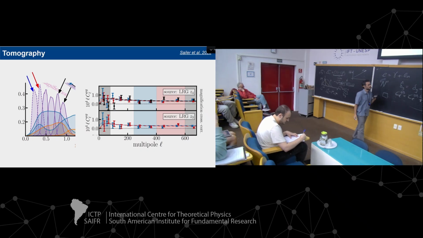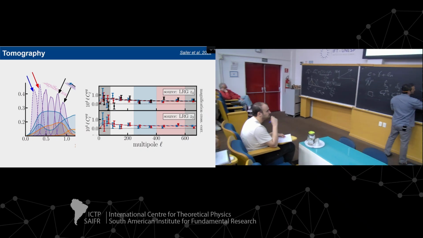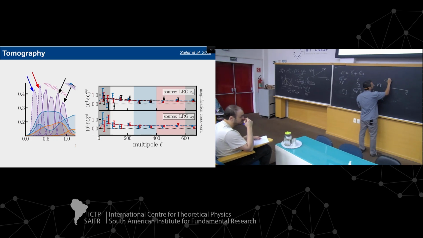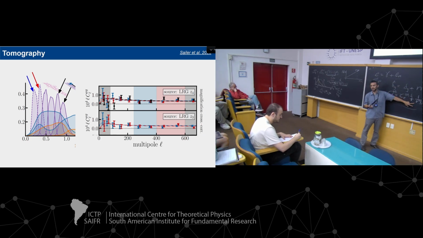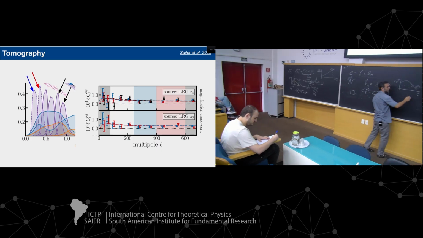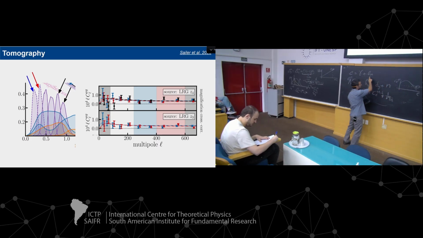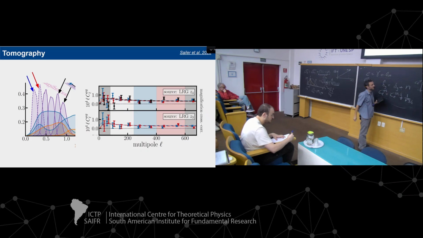Okay, so the measured C_L^GG would look like this, except there's Poisson noise, right? So in reality, what you measure ends up being something like this, right? And you can always subtract Poisson noise because you know exactly what it is. You just measure the number density and subtract it. But it will act as a source of uncertainty here, right? So it will contribute the same way that this contributed to the error bars of the lensing power spectrum. This will also contribute to the error bars of the galaxy power spectrum.